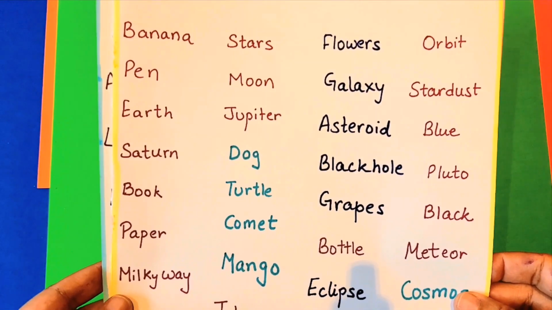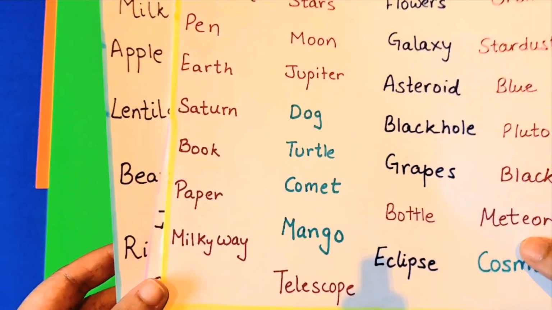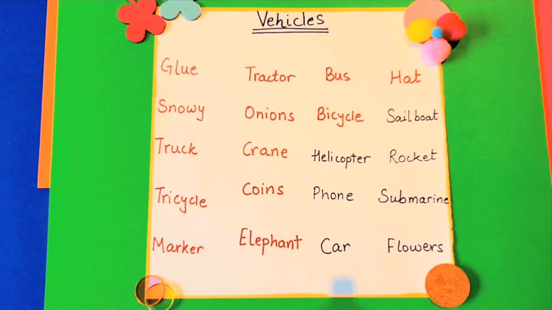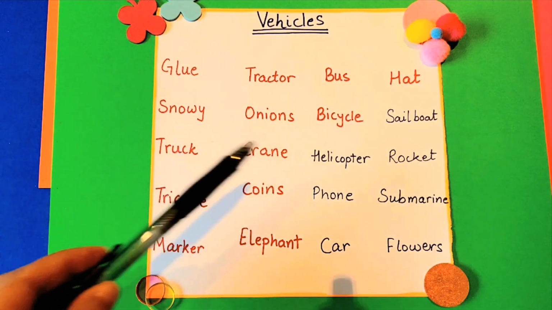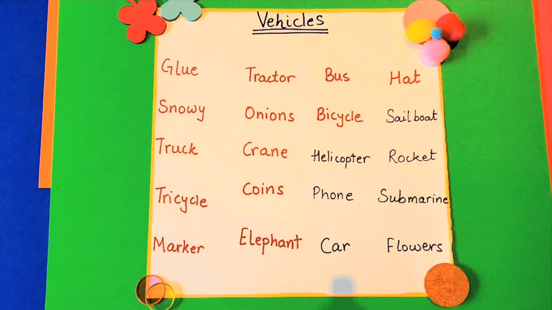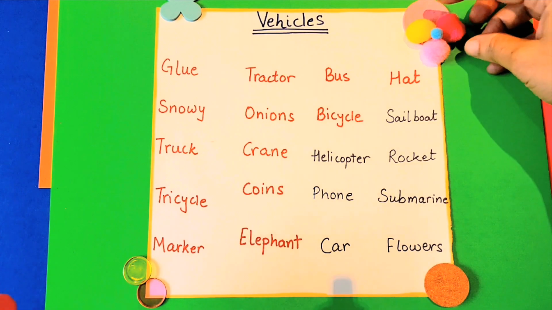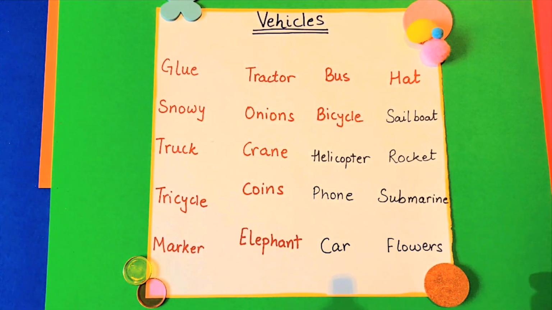Alright, so I have the first one which is based on space. I have one which is based on vehicles. The activity is here based on food, and the first one that we're going to discuss is based on the vehicles. So here when you see the topic is vehicles, you can use a pen, pencil, any kind of manipulative, or like I have put these chips, there are these stickers. You could use a pom-pom to put it. So how do you use it?